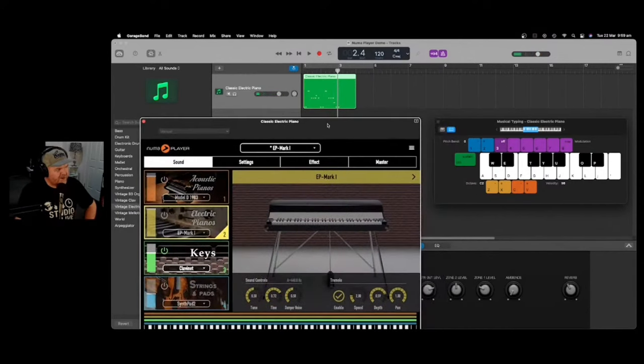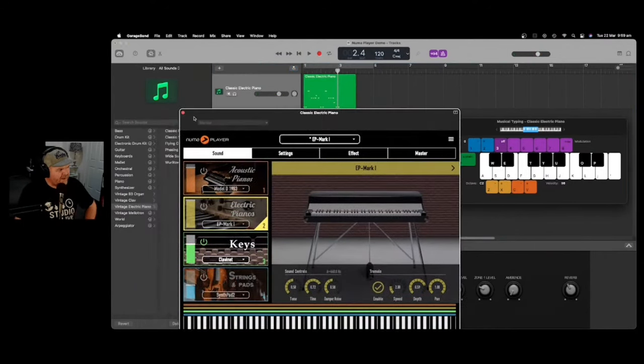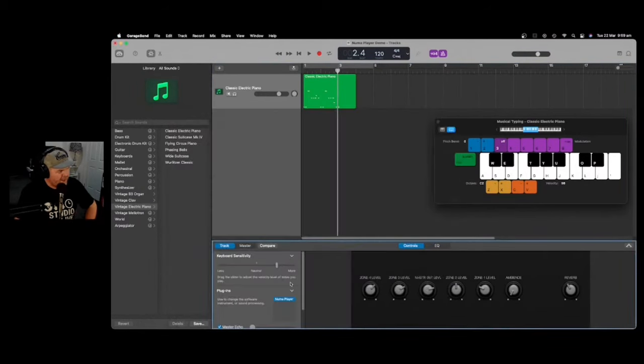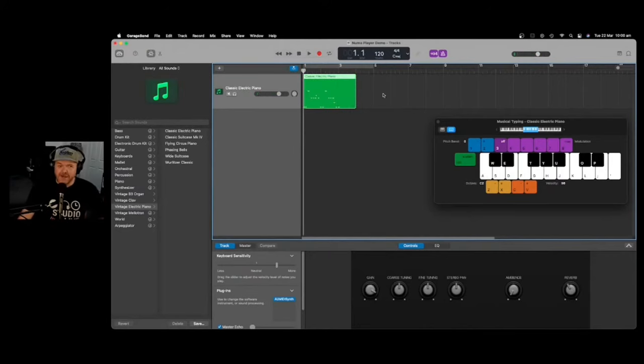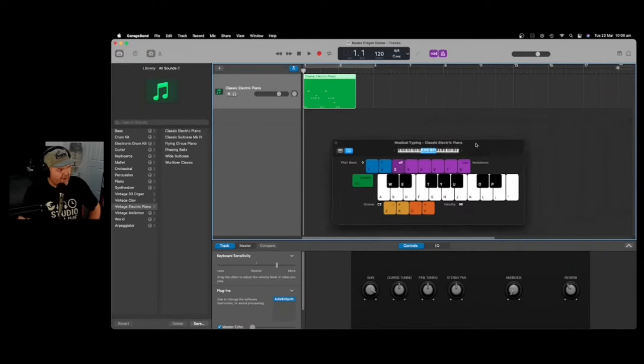And again, because it's a software instrument and it's AUv3, we can even change the entire instrument itself. If we come back here and we wanted this to be something else, whoops, we pressed the wrong button, we could actually click on the side here and change it up here. So we don't have to have that. We can go back to a different instrument if we wanted to. Come in here and make it the AU MIDI synth here in GarageBand. I've never used this before. Does it actually work? It does. It sounds quite bad. But yeah, you can change it to another instrument entirely, or you can copy and paste this MIDI data because it is just MIDI. So that is how simple it is to use external instruments here in GarageBand on Mac.